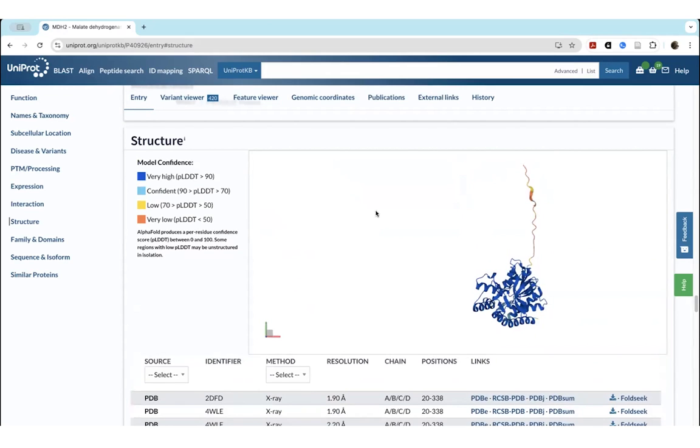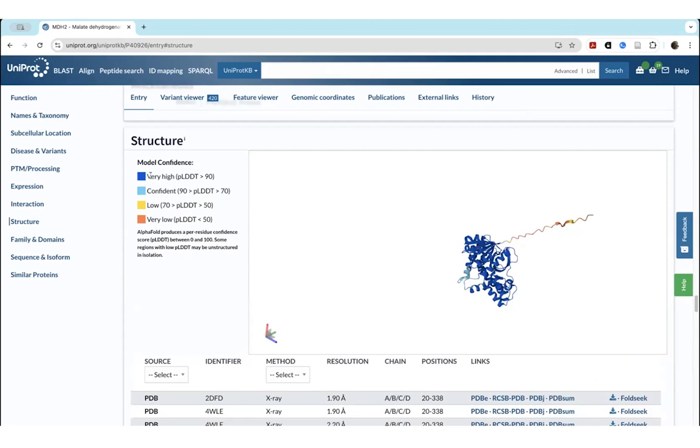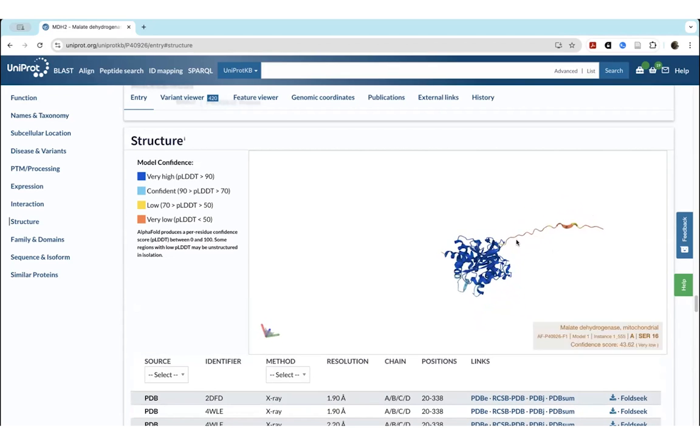And you can see when you have an AlphaFold predicted model that there are going to be regions that are dark blue, which is going to be very high confidence in the prediction, and then regions that are orange, which are very low. You can see that this region of the signal peptide is really orange, and it seems all disordered. Basically, that's the first part of the protein that's coming out. This is the N terminus. It signals to the cell to take it to the mitochondria, and then it gets chopped off. So we don't usually care about this. But if we want to know what it is predicted to look like, we can see it here.